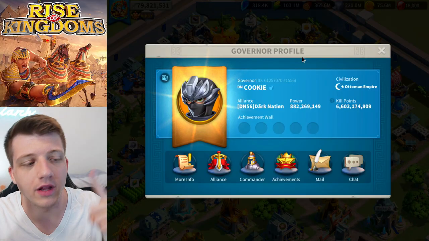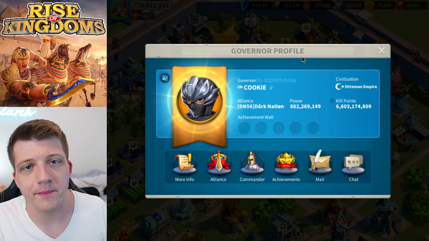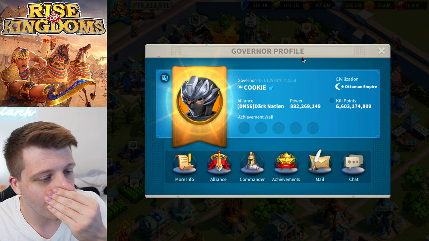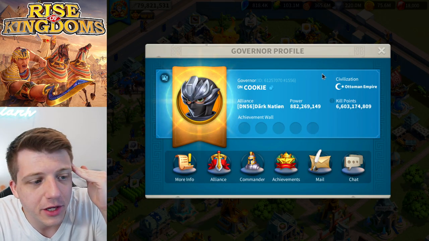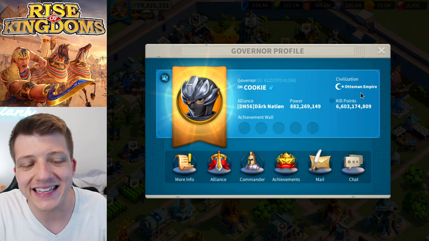Moving on to number 4 on the list. This is a player you're familiar with, and it is Dark Cookie. Well, actually it's DN Cookie, but it used to be Dark Cookie. Guys, last night when I pulled this data for the video, he was at 846 million power and now he's at 882 million power. What is going on with these players? Ladies and gentlemen, DN Cookie is the Ottoman Empire.